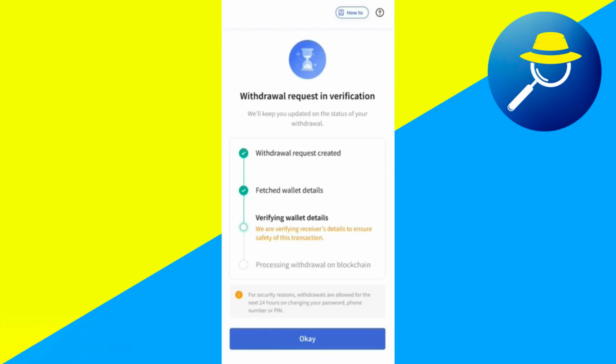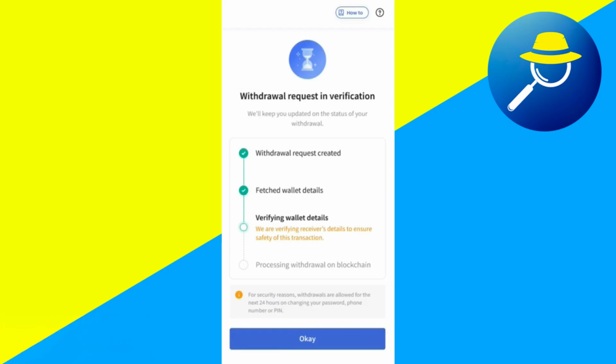After that, it will show you your transaction details, so you just have to make sure that your details are correct. So once these are correct, you just have to simply confirm your transaction. Then it will show you the page that will look something like this, where your withdrawal will be requested. And once it is green, like it is on the fourth step, and it's checked, it simply means that you have successfully transferred your Solana from your CoinDCX account to Phantom Wallet.